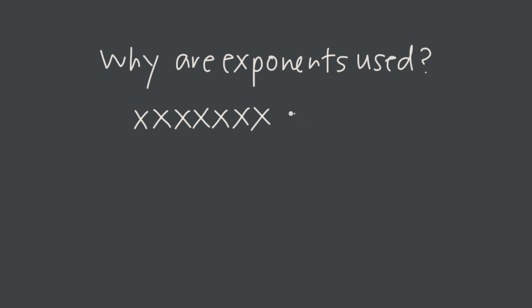But once we have exponents and we're able to use them to abbreviate this, x multiplied by itself 7 times just becomes x to the power of 7, or x to the 7th. In math, you always want to write things in the simplest way possible. And obviously, x to the 7 looks a lot simpler than x multiplied by itself 7 times written out like this, which is why we like to use exponents.